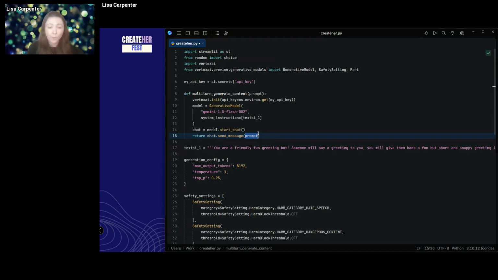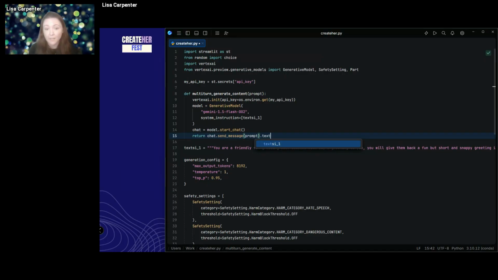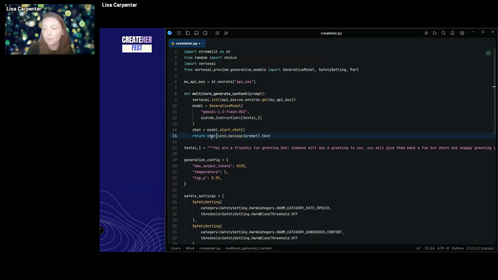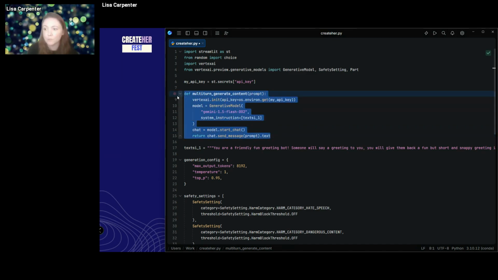So chat.send message takes a prompt, sends it to the AI, and then gets a response. That response has quite a lot of components. It contains all of the different token counts. It contains info on which model was used, contains lots of metadata. That metadata can be very, very useful. But in my case, I only want that actual text back. So we're just going to do dot text so that we only get the text back. Cool. That was such an easy little change that we've had to make here. So chat equals model.startChat. Now we do return chat.send message, give it that input prompt, and then return the text.